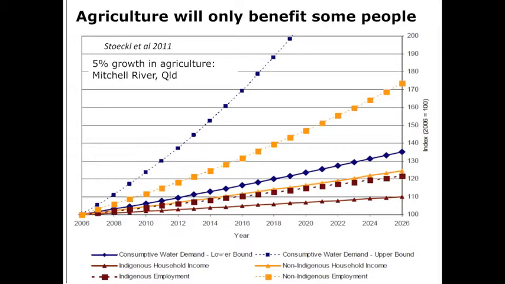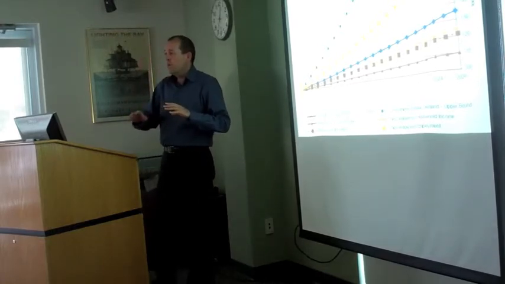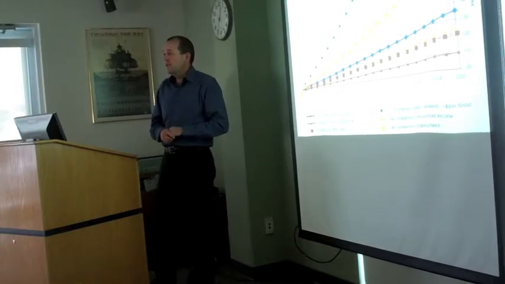But when you look at the Aboriginal people in the catchment, there's a very small increase in employment and an almost negligible increase in household economy as a result of conventional forms of development. The Aboriginal people are not set up, equipped, job ready, they don't have businesses that can take advantage of those conventional forms of agricultural development in the catchment.